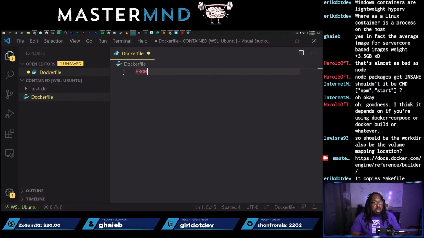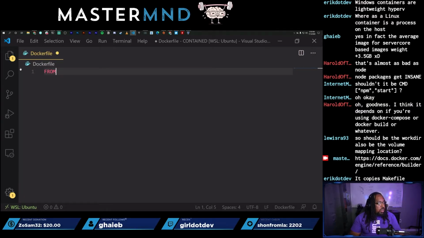Make this larger, close this down. I thought it was gonna tell me what it was, but we already know what FROM is. I can specify a base image to start working from, so I don't have to start from scratch. And so I can base mine off of Ubuntu. And you can be very specific.